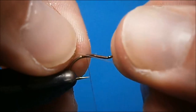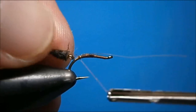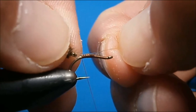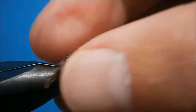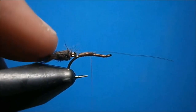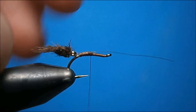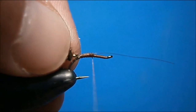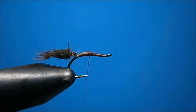Just lace it through. You want to make a little loop of line. Pull this up a little bit. Now she's sitting how we want. Now, of course, for me grabbing and holding this, the gills are all smashed down on the sides, but once that goes into water, they'll all lay out and splay out the way they're supposed to. But that's it there. A little wiggly. Wiggly jiggly. Make sure that's tied in tight. Snip it off. Now we're ready to start rocking and rolling.